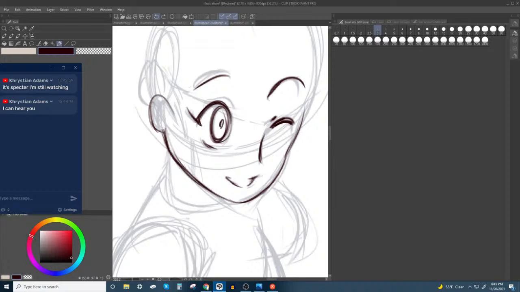Okay, I think that's it. Alright, eyebrows are way too... There we go. That's much better. And the eye needs to be pulled back a little bit here. I think the face is a little bit too off. Okay. And then pull it over here.